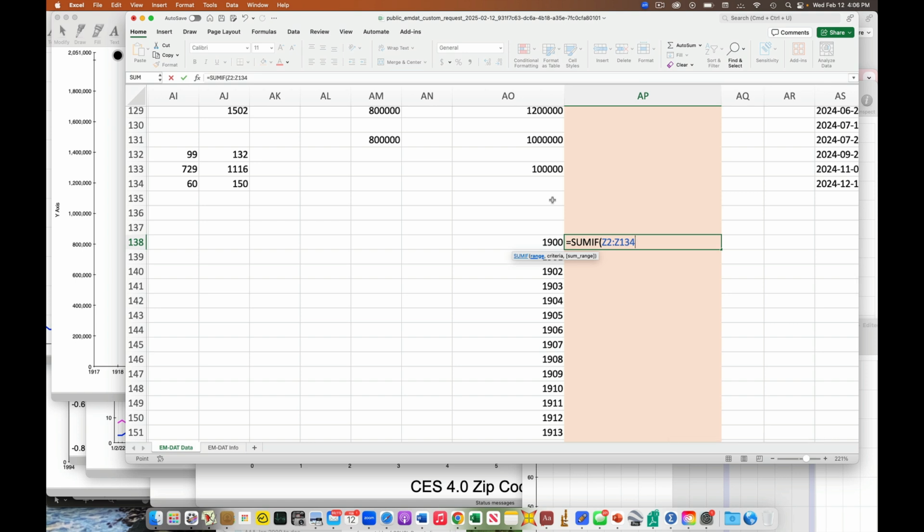Okay, then I hit the comma. I'm going to be on to the next thing. That's my criteria. I'm just going to click the next cell over, which in this case is the year 1900. And what that's going to do is say, hey, Excel, do a bunch of math, and anytime any cell in my range equals this, so equals, in this case, the year 1900, then I want you to do the last thing. So I'm going to hit the comma sign, and I'm going to come up here.